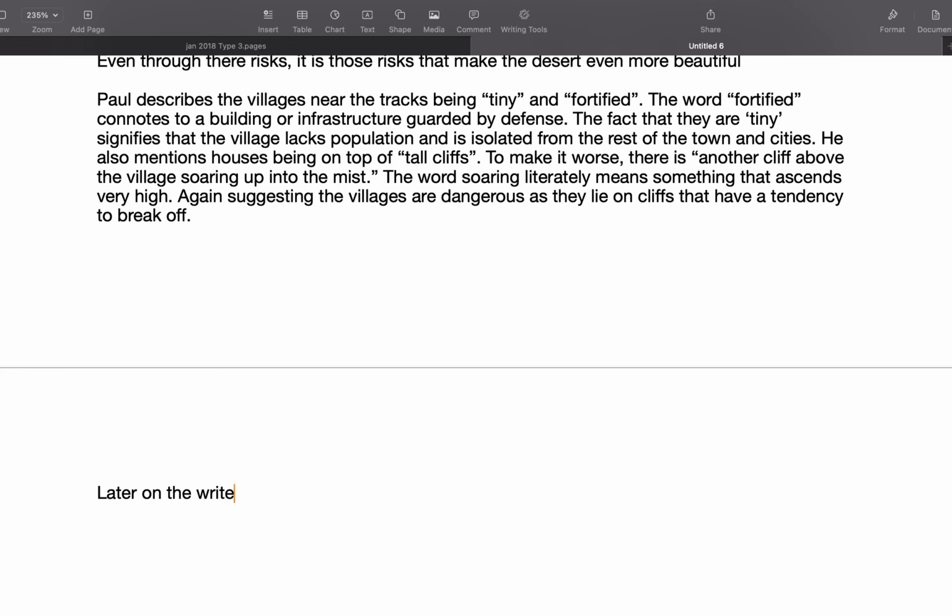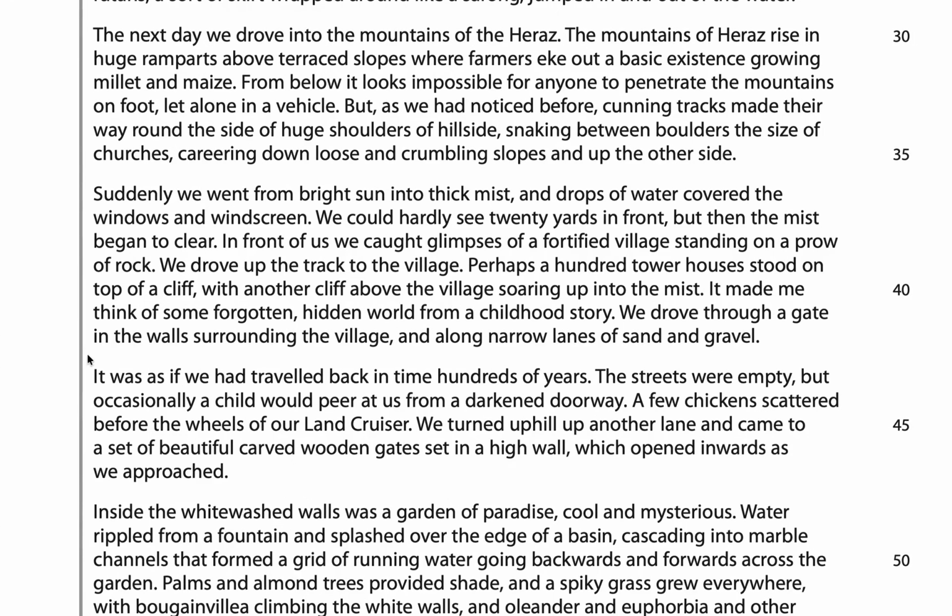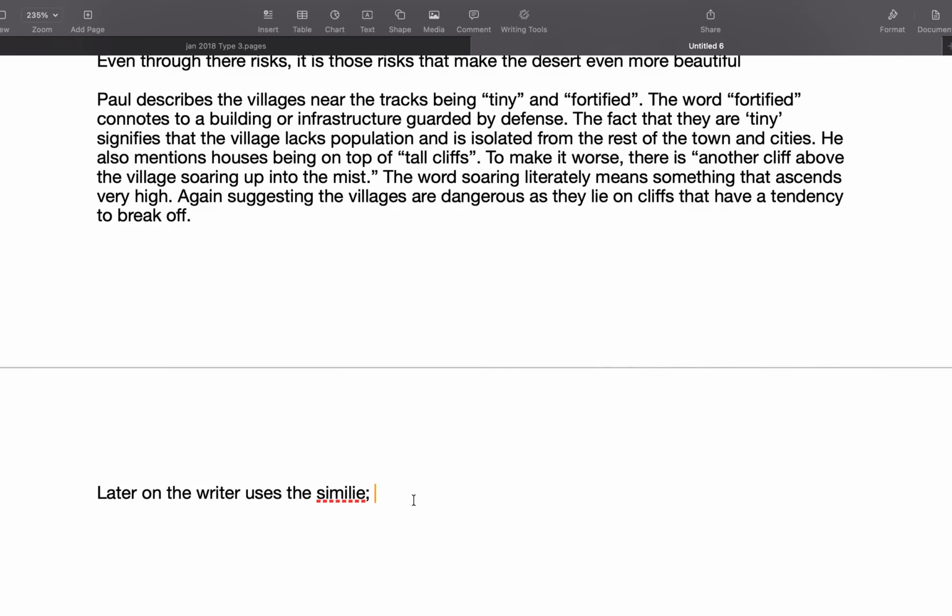The writer uses the simile, a lot of simile in this text. But we'll want to talk about all of them. This simile, however, suggests something negative. If we go back in the past, life was very humble. There wasn't much going on in the past. Like in the 1800s, there weren't any cars. The streets were not developed. In the cities, there were barely any houses standing tall. So that's something that shows negativity.